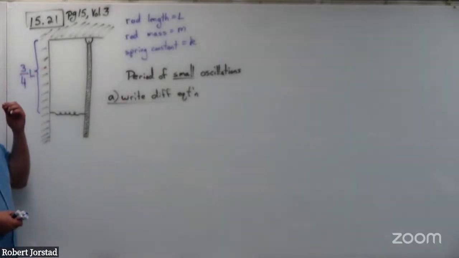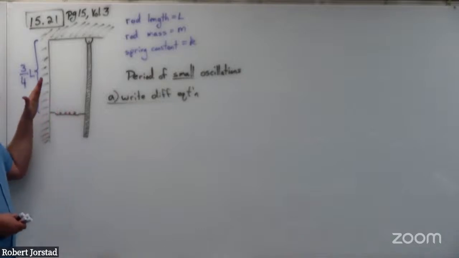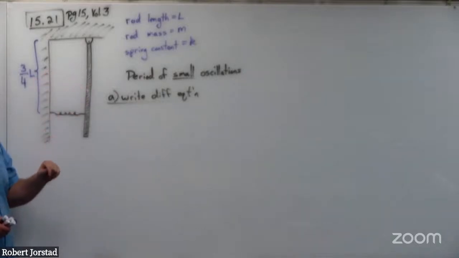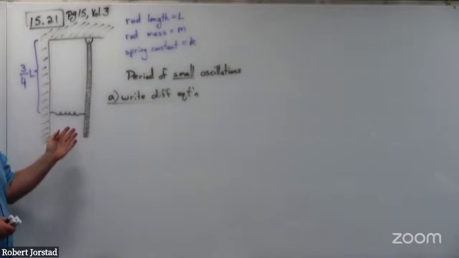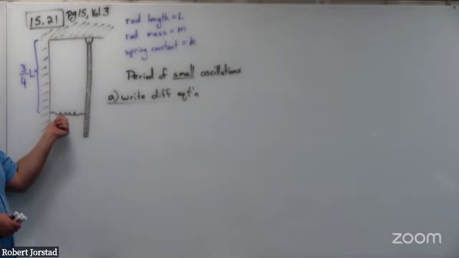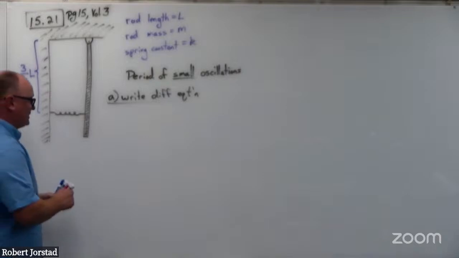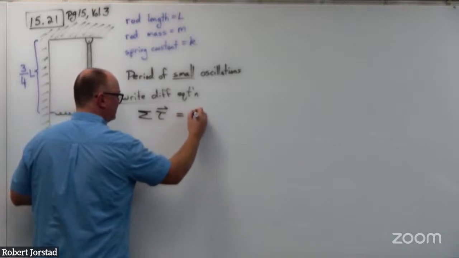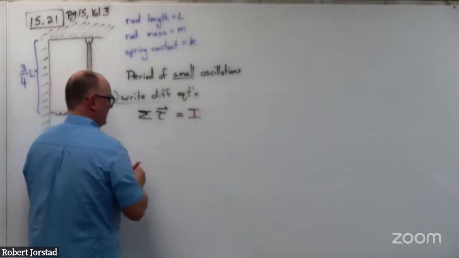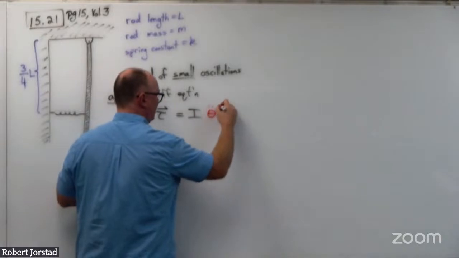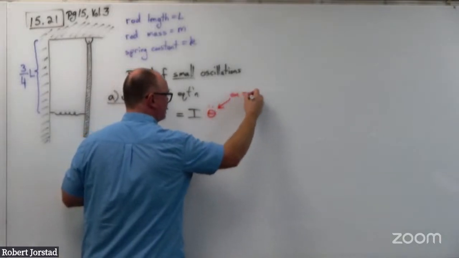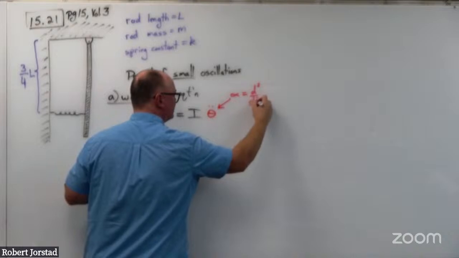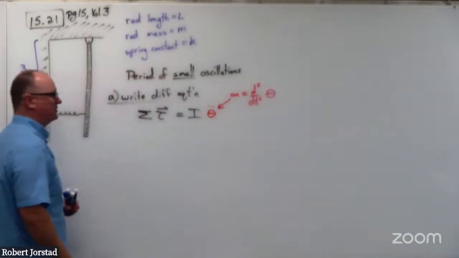I would use torque for this problem. I see that this pendulum is going to be swinging. It's a physical pendulum. This does not seem like a good candidate for forces. I'm going to have to figure out the torque caused by this spring, which is going to be a little bit tricky because I'll have to use that spring force. But I'm going to start with this equation: the sum of torques equals I theta double dot, where theta double dot means the same thing as alpha. It means two derivatives of theta.